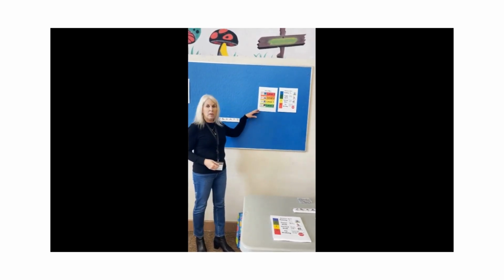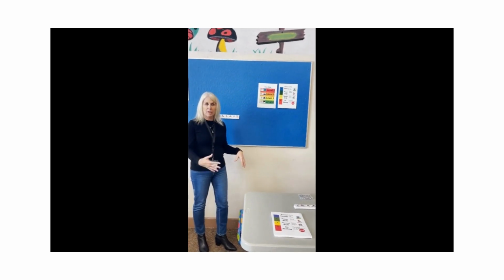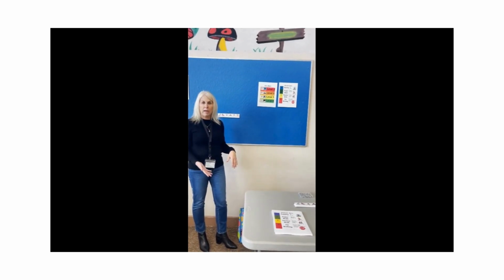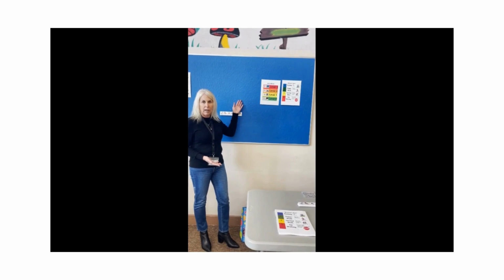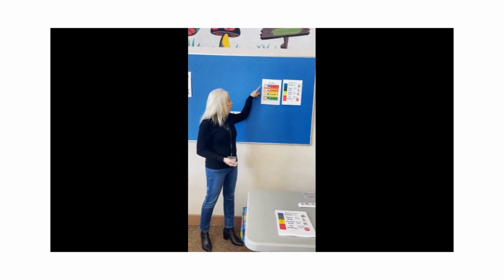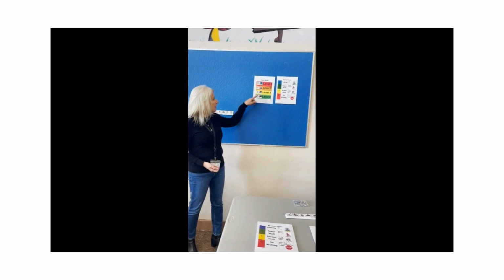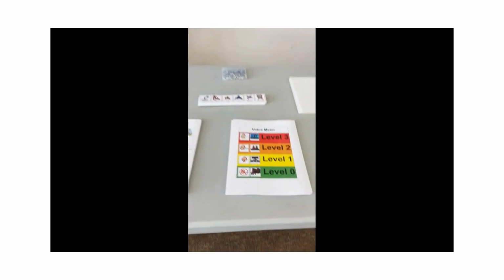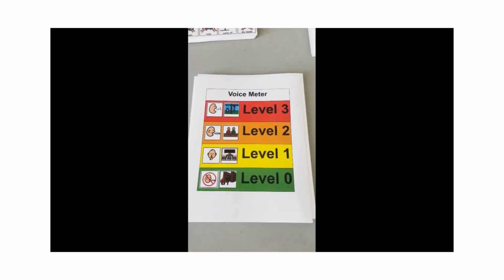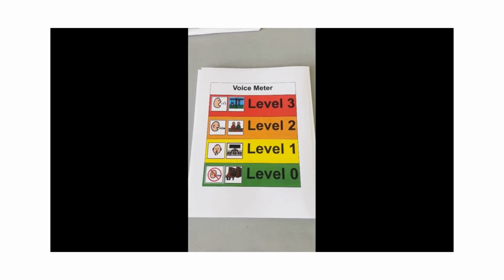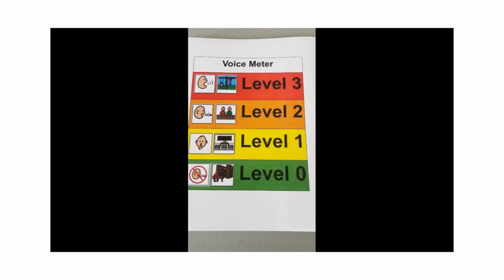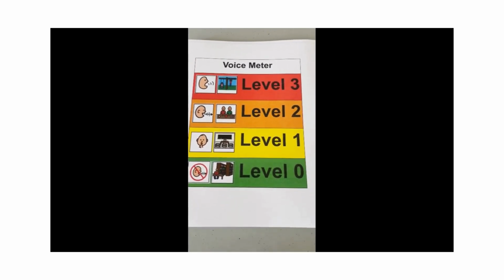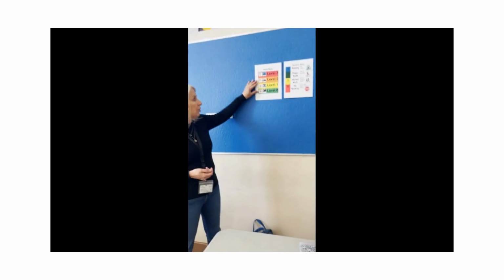So by using the voice meter, again, I can pre-teach this skill whole group, familiarize my students with this visual support, and then I can post it as part of my classroom environment. And I like this one because it's showing the faces, it's showing the environment. There isn't a lot of wording up here because we're dealing with younger children who don't necessarily have the reading skills. And it labels, we can teach to what level 3 means. It's typically out on the playground. We can teach to the different levels.